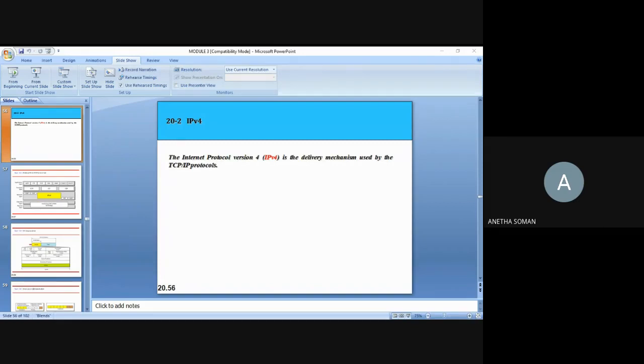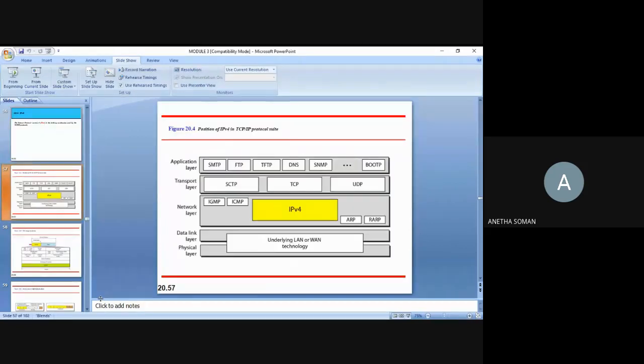Okay, so we will start today's topic. Now, last class I just gave a brief introduction of the network layer protocol. I told you to recollect the TCP/IP model, and also I told what is the protocol used in the TCP/IP model at the network layer. So that protocol is called the internet protocol.